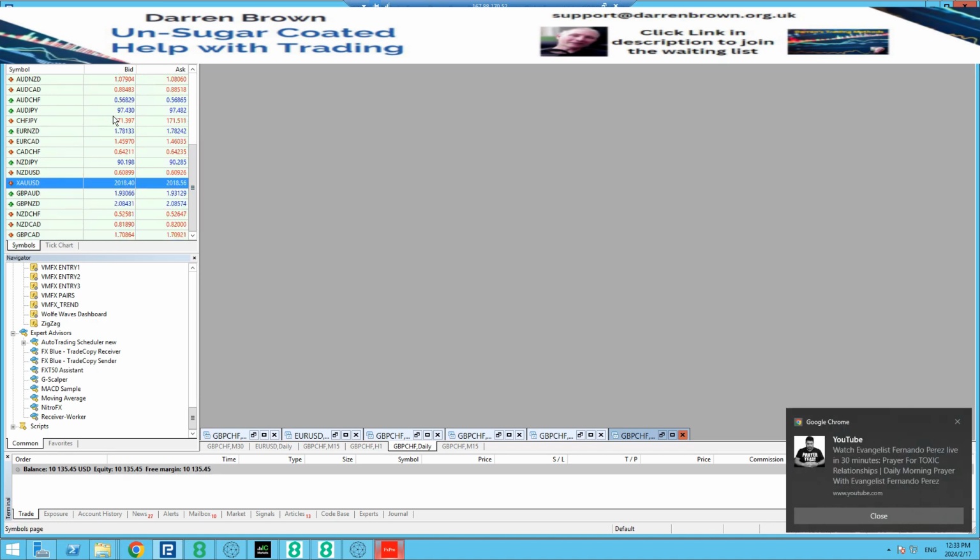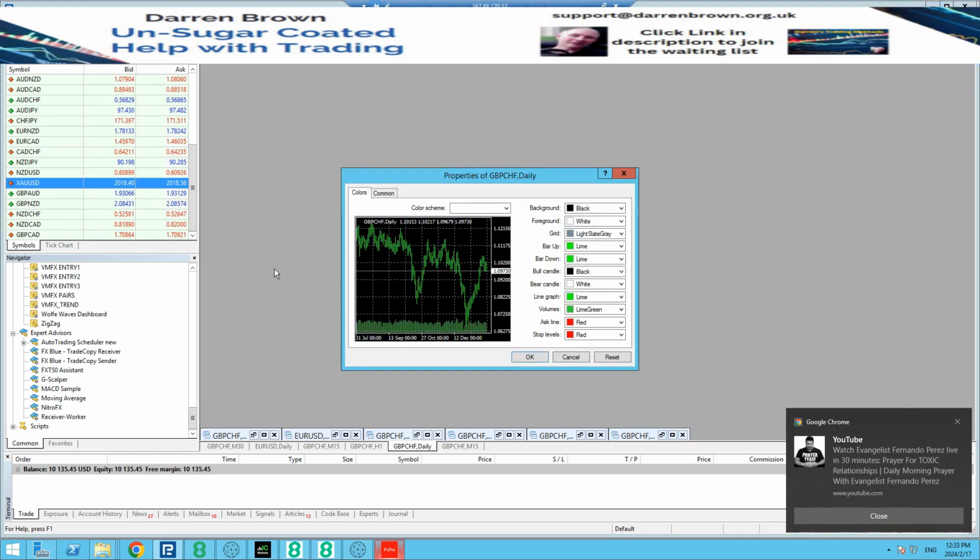If we have Bitcoin on here, which we may not have, because I think this is just for thingies only. Now there are a couple of things you can do. You can go to charts and click on properties.